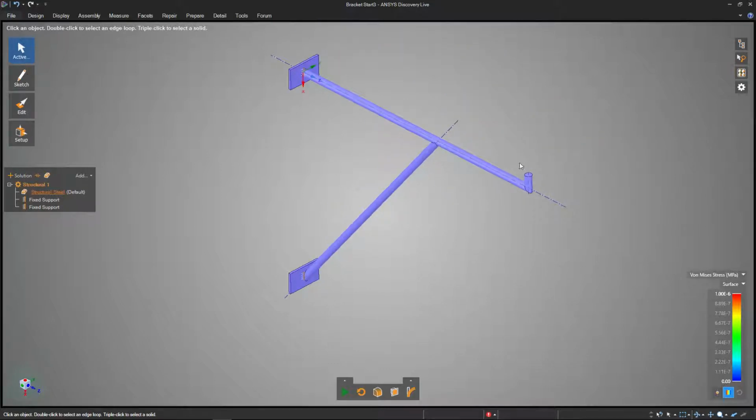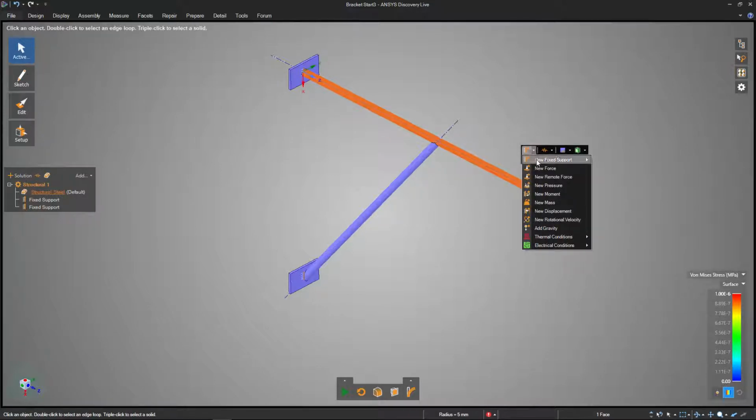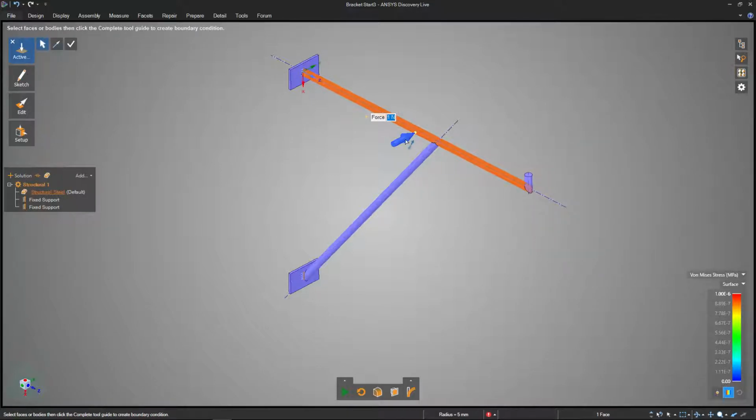I'm first going to demonstrate why this was important. So if I just clicked near the end and said I want my force to be here, right behind this hook, maybe this is just something to keep things from sliding off. So a student usually will click here and select a new force. And we see what happens. It tries to put that force halfway between the two ends because that's, technically, the center of this cylindrical face. And that's not what we want.